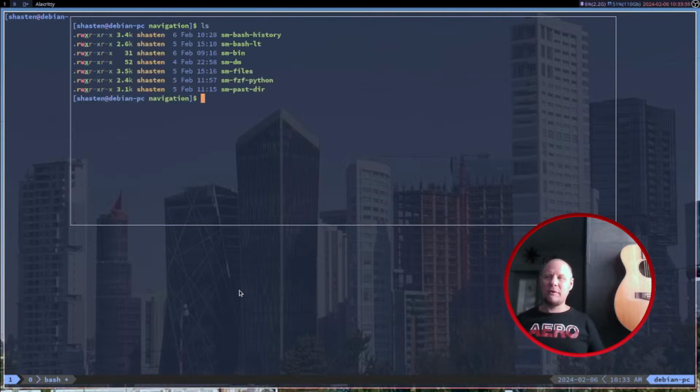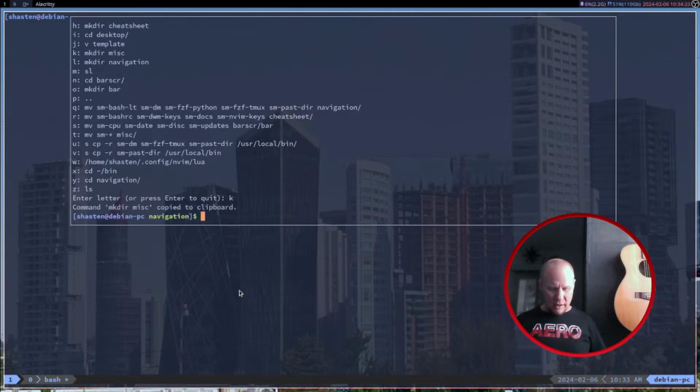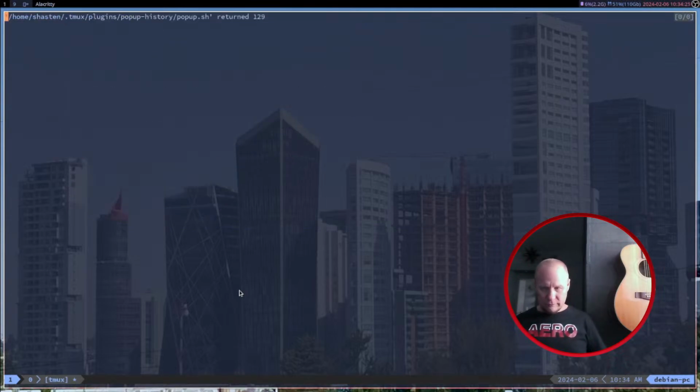So for example, say I wanted to do something with maybe, whoops, like here, so maybe I just wanted to copy this right here, and then I could do this.